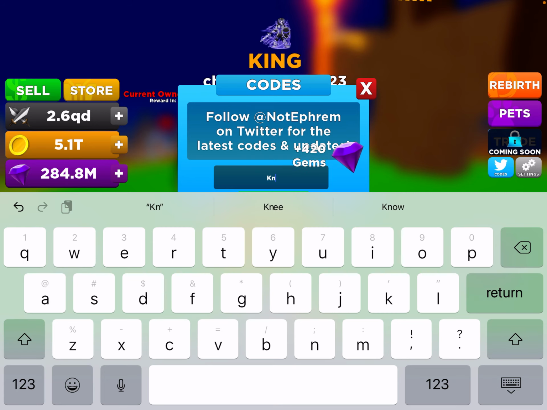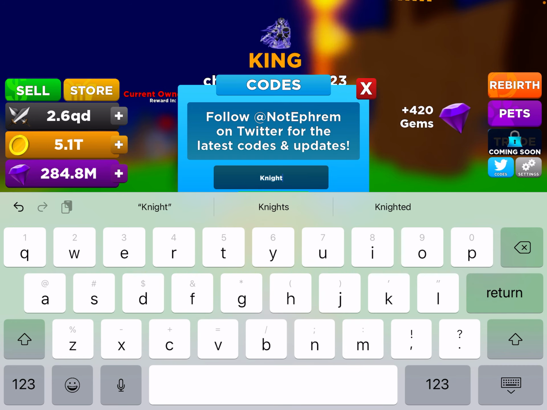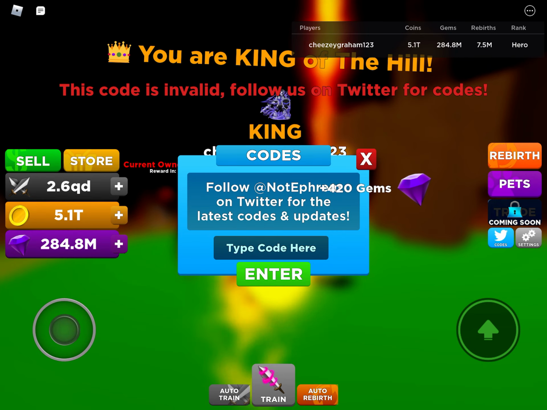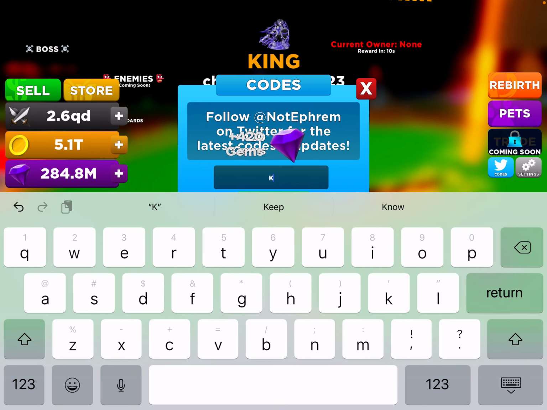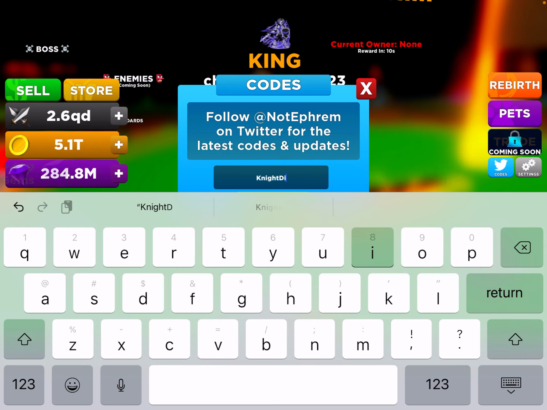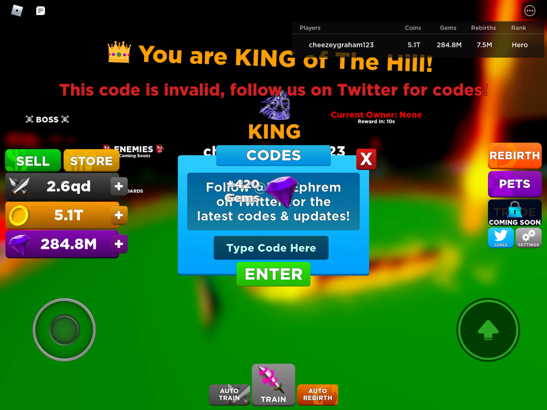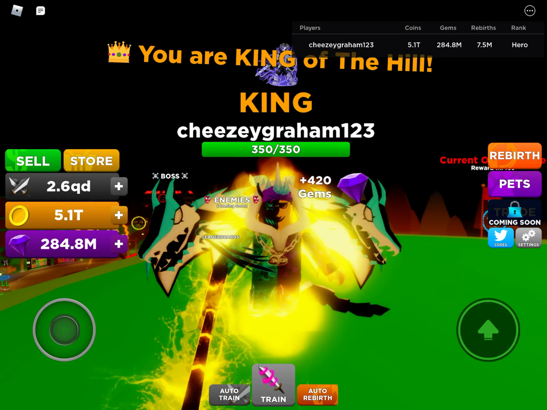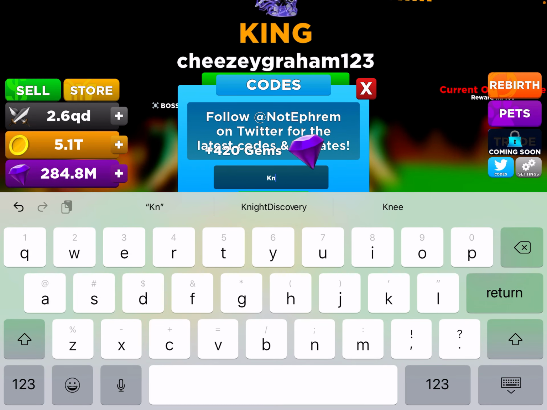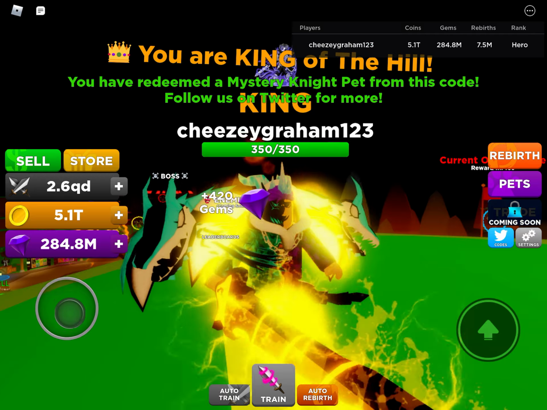Okay, so the code is Night Discovery, and the Night is a capital K, and then capital D Discovery. Okay, I spelled it wrong. So it's Night. Wait, I forgot how to spell it. Night Discovery, right? Why isn't it working? Dude, the code is Night Discovery, but it's not working. Oh, wait, I'm dumb. I remember it now. It's actually Night Discover. There you go. You have redeemed.